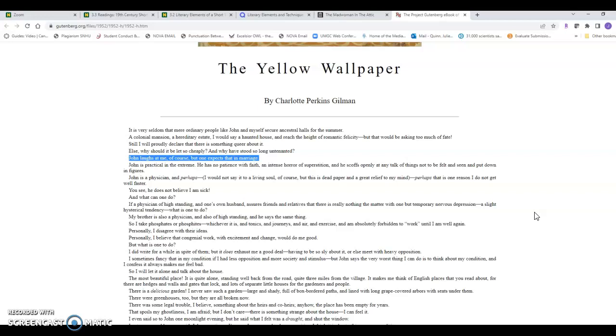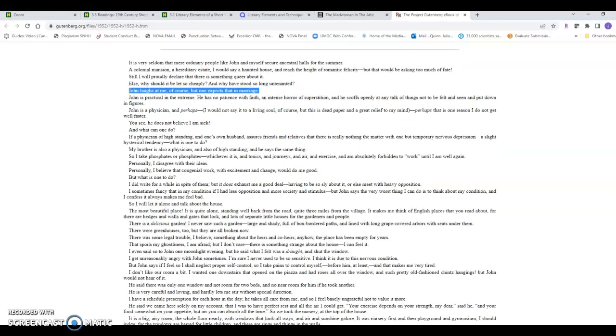There's a mention at some point in The Yellow Wallpaper. It's hard for me to find it in this version because it's not laid out page by page, but there's a portion talking about the baby being born, and there are no interactions between her and the baby presented, but that it's a signal, and Perkins Gilman may not have had the language of the time, but think in modern understanding that that's a bit of a signal for possibly she may be suffering from postpartum depression, right? She may be suffering anxiety and have other health issues that are related to pregnancy and birth and motherhood.